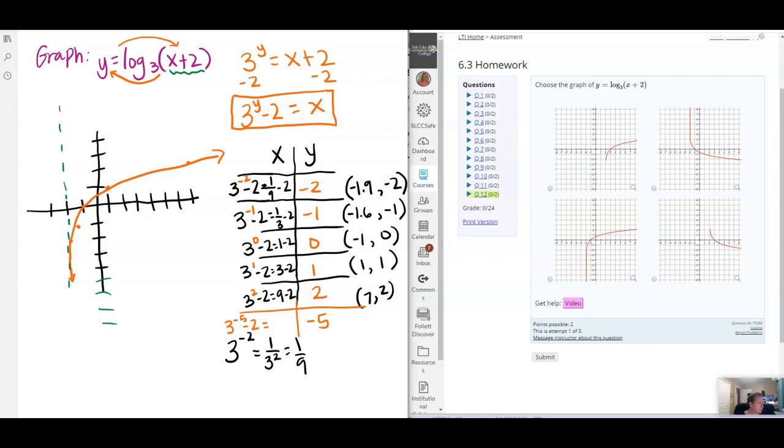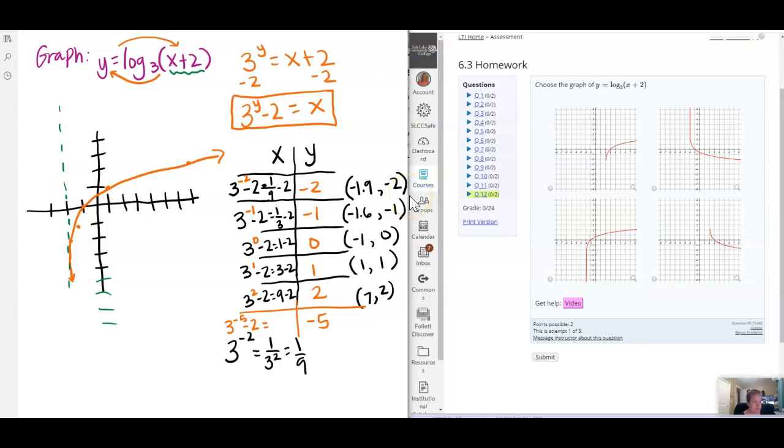That one looks really weird because it cuts off right there. The one in the upper left-hand corner. I'm not sure if you can tell where my cursor is at. But it looks like it's got to be this one in the lower left-hand corner, right? Because that's the one that's getting really, really close to -2, but never touching it.